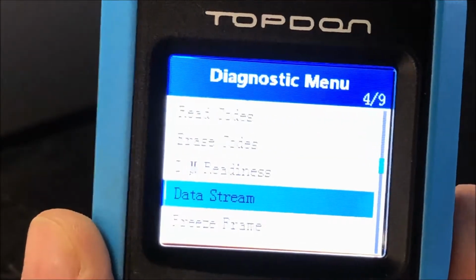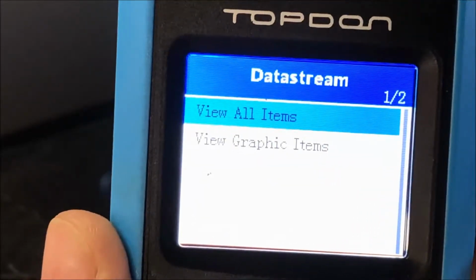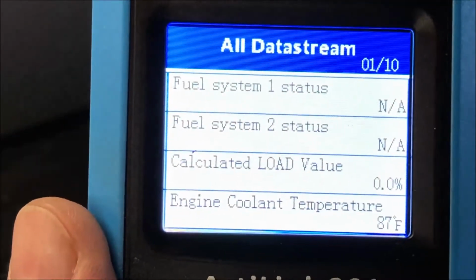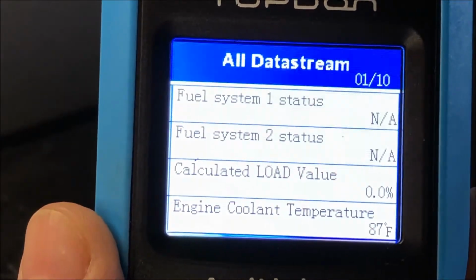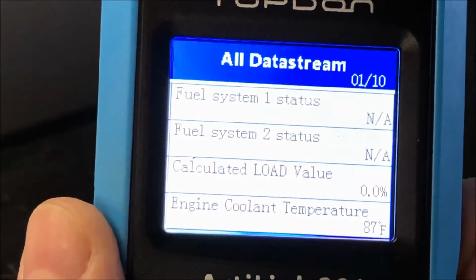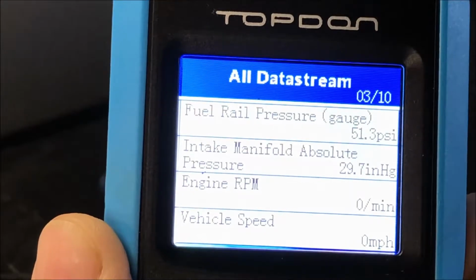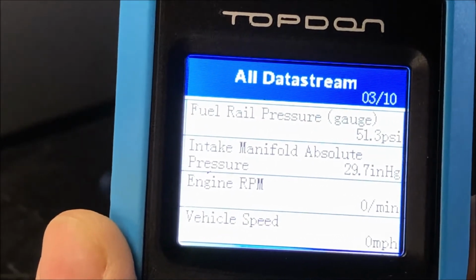If we go down to data stream, that's actually pretty handy too because it'll give you data as the car is running. So we're gonna go to view all items. If you wanted to select multiple items or just singular items, you could check them off the list. Right now you see that there's 10 elements in the data stream. Just so you can see some of them, we're gonna go down. Actually, it's not only 10 items. It's actually 10 pages of items.